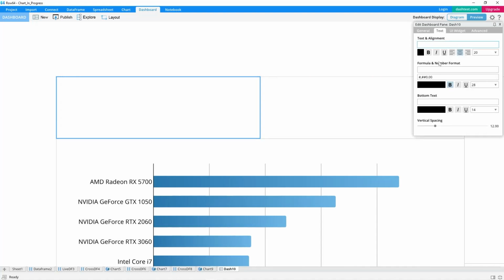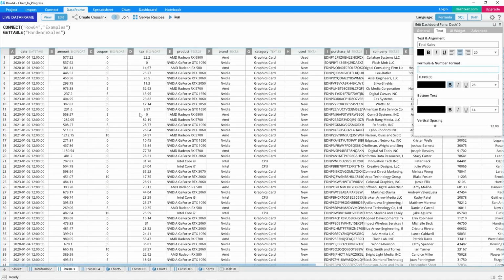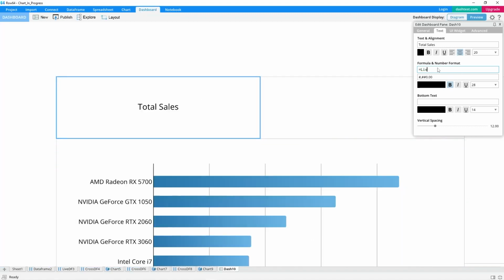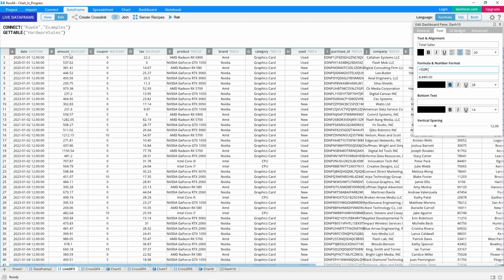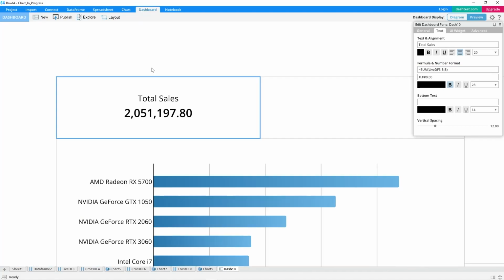So I can just go in here and type total sales and I want this to be the sum. So I know on my data input, which is the live data frame over here, I want to work off this amount here. So I just go over to my dashboard and I'm going to type sum and I'm ready to pick my column. I go over here and I click on that amount. I hit enter and then it pulls me back just like Excel does.